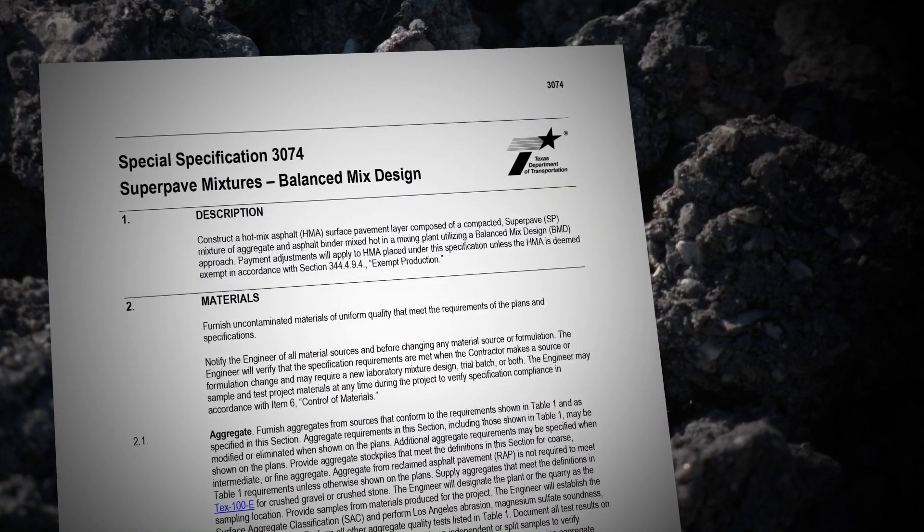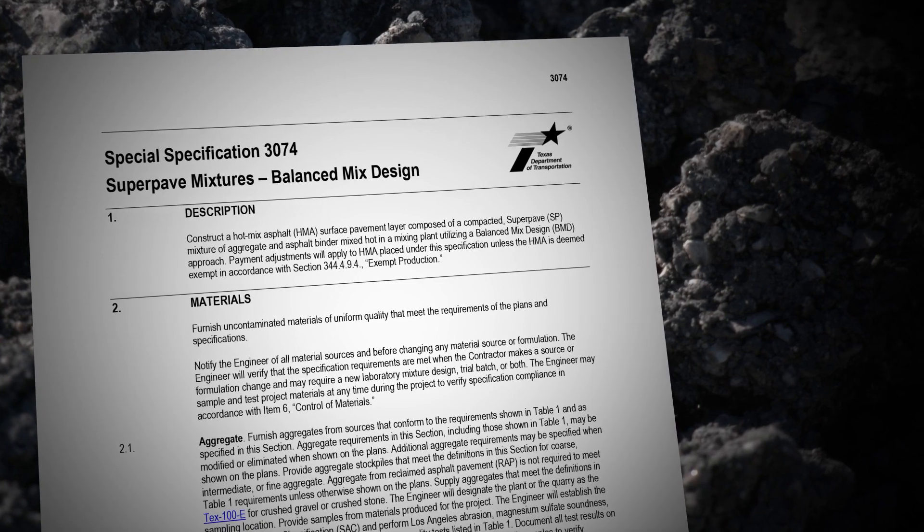From this research, we actually developed a special specification, 3074. From that balanced mix design specification, it has performance tests for cracking and for rutting. We've since placed two sections on the NCAT test track, which have been in cycle for about four years now. We also developed an interagency contract with TTI, UT El Paso, and UT Austin, and we actually placed 34 test sections across the state. We varied the RAP content, varied a rejuvenator, and some had no RAP versus RAP. Hopefully within a few years, as we continue to monitor those projects, we'll see how good this balanced mix design is going to be. Through this monitoring, the idea is we come up with an improved special specification — and that would be our new statewide standard.